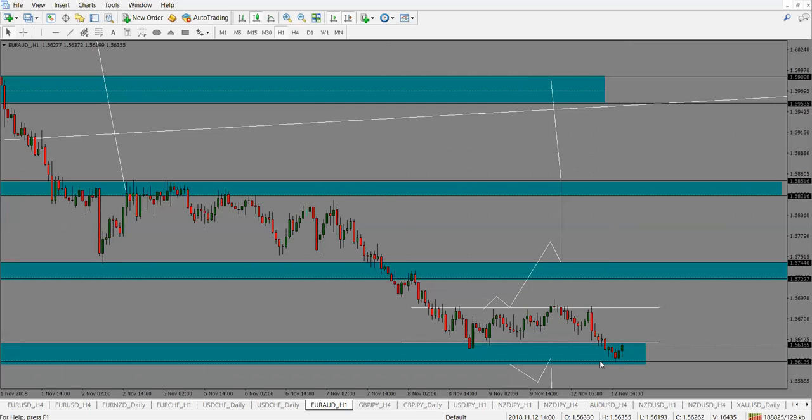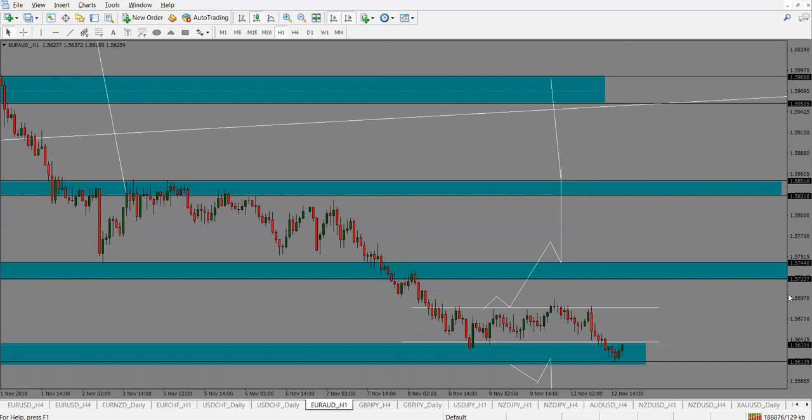I can decide to do a buy at this point, expecting price to keep going up, and then my stop loss is going to be somewhere around here, very tight. So if it doesn't go my way, I'd lose just a few pips. And if it goes my way, my risk reward ratio would be really good because I'm only risking a few pips to make probably all of this move to the upside if that does happen.